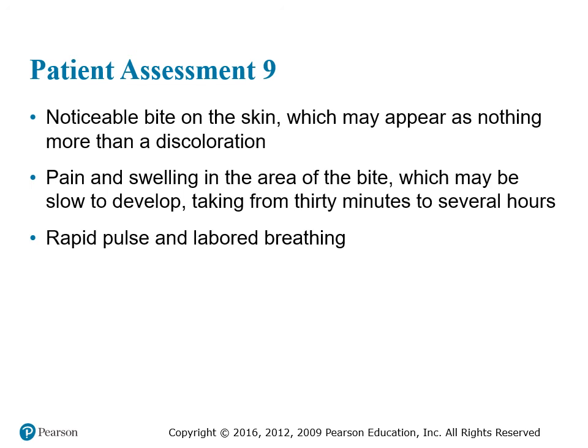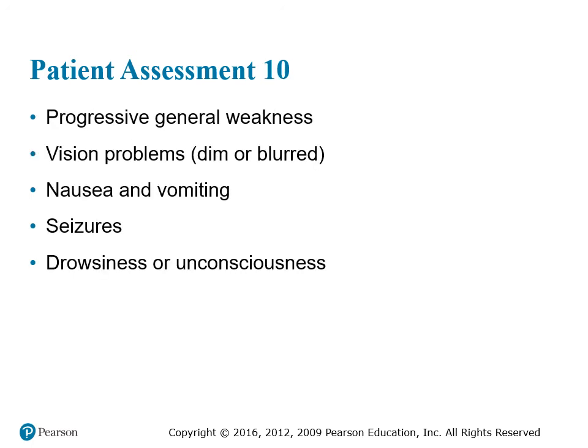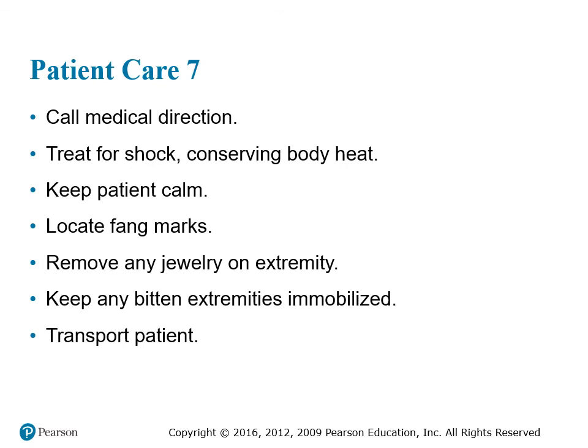You may see vital sign changes in rapid pulse and labored breathing, so they're working hard to breathe. As it progresses, as time gets further out from the moment of the bite, you can get progressive weakness, again, vision problems, nausea, vomiting, seizures, unconsciousness, the whole gamut here basically. And so again, it's important if we can figure out what type of snake it was. Again, treat for shock, keep them calm, locate the fang marks, remove jewelry, and immobilize those extremities that were bitten.